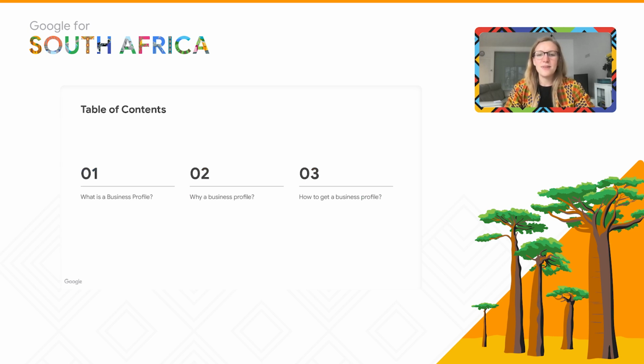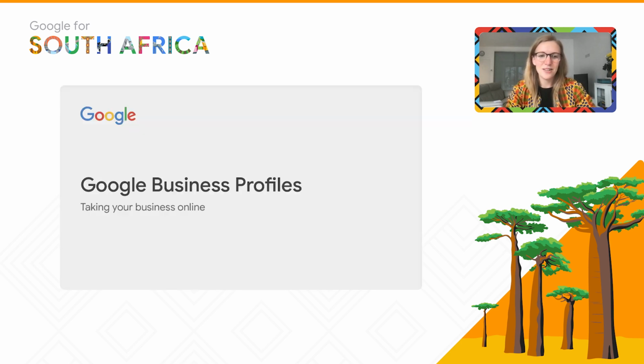So our agenda has been segmented into 3 parts. In the first section, we will have a look at what is a Google Business Profile. We will then move on to the second section where we will look at why it's important for business owners to have a Google Business Profile. And lastly, we will look at how to get a Google Business Profile. And with that, I'd like to welcome you to today's session.